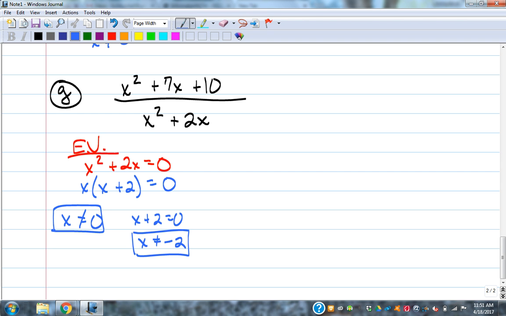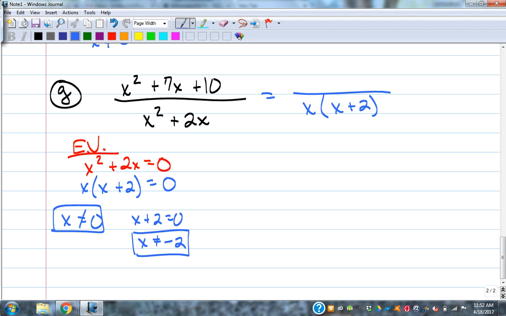Okay. The good thing about it is I factored that. I'm going to have to factor it anyway, right? To simplify. So factoring is going to be the vehicle you're going to use all day, on all of this stuff. So on the denominator, I've already factored it as x and x plus 2. I just need to factor the numerator now.